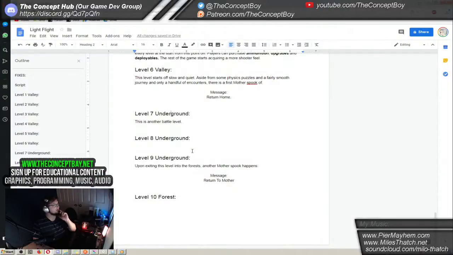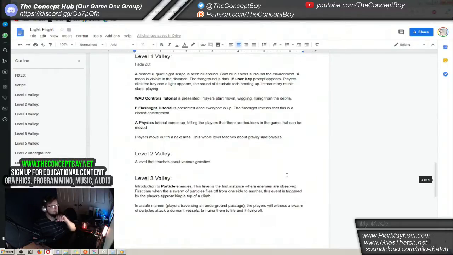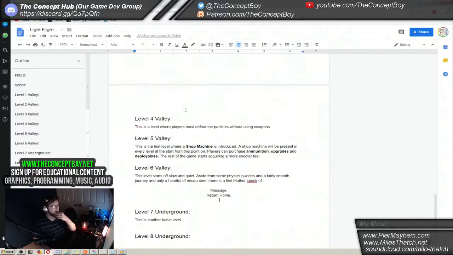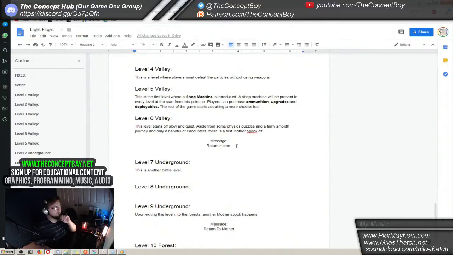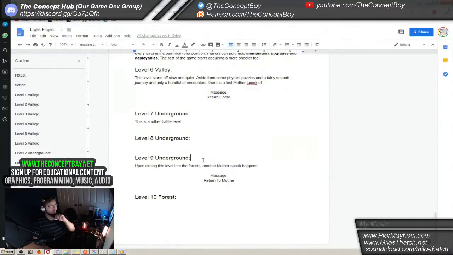And there are two major spooks, mystery spooks, that are supposed to take place: level 6 and level 9. In level 6, we have more or less established what the player can do in terms of abilities and skills. The shop has been enabled, they can purchase things, and most of the enemies have been presented. And then we get the spook, where an error message pops up on the vessel interface that says return home. Then there's another one when we leave the underground that says return to mother. After that, it's kind of a moot point.